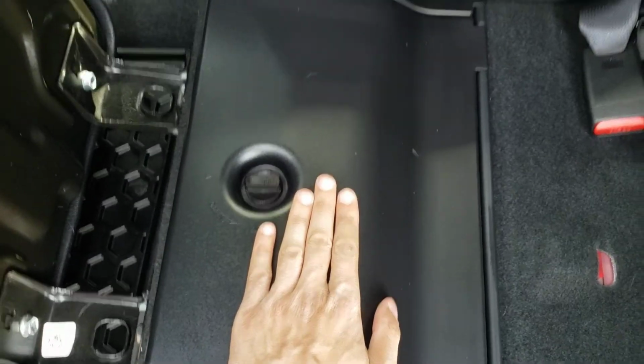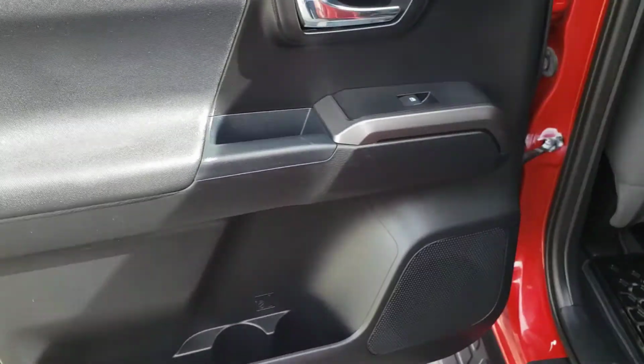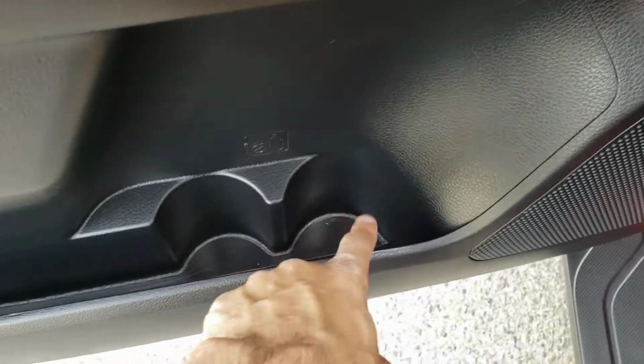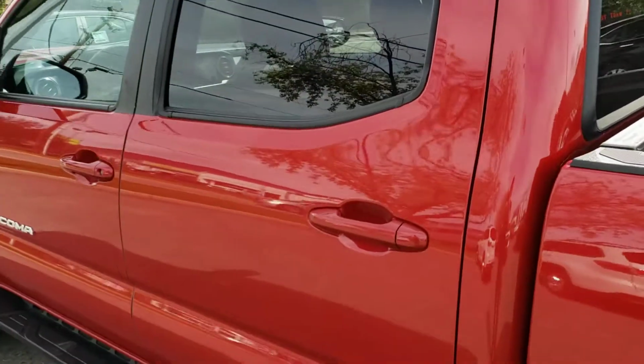You've also got a couple of different ways to configure these rear seats here, and what I mean by that is you can pull the bench up and reveal an extra storage compartment underneath here, and again the same is true on the other side in the 60-40 split. And you've also got an extra storage compartment behind the seat as well, so you've got lots of different interior storage options. If you take a quick glance at the rear door panel here, you'll find the same great design that we found in the front, as well as of course the switch for the rear window, and a couple of extra cup holders and some storage in the door panel.